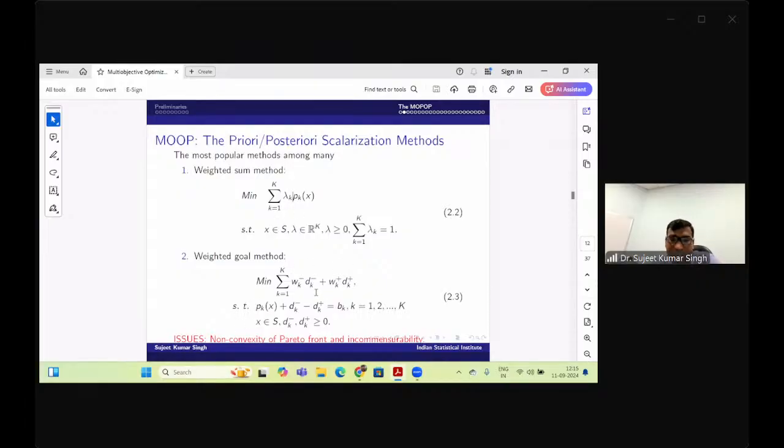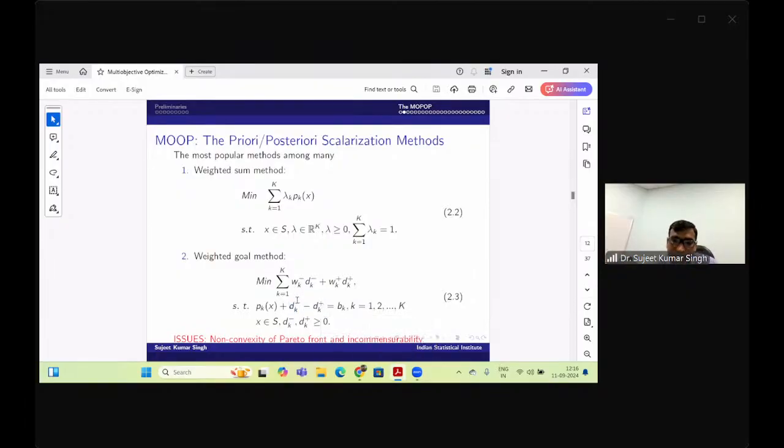In goal programming, what we do is for each objective, we assign some desired value, some goal, to the objective function. Like for Pk, we have some goal that is bk, and then we try to minimize the deviation. Deviation means, suppose the objective is Pk and the desired goal is bk. If we are not able to reach bk, then how far we are. And if we are far from bk, it can be on the lower side or the upper side. That is basically called the deviation, the upper deviation and the lower deviation. So we have these two types of deviations, upper and lower. Obviously, only one will be non-zero at a time, because an objective is either underachieved or overachieved, not both together.